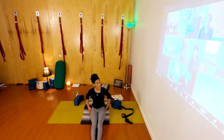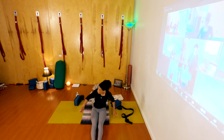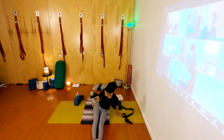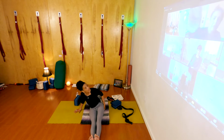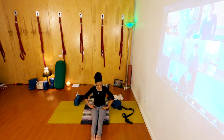Perfect. Adjust the buttock flesh, and we'll do that one more time. Now, when you do this, really rotate the lower buttock flesh out, but also draw back. You see how the foot, that's it, moved in. So the hip, the upper leg bone moved into the hip socket. One more Paschimottanasana, guys. Think about coming up and over your leg bone.